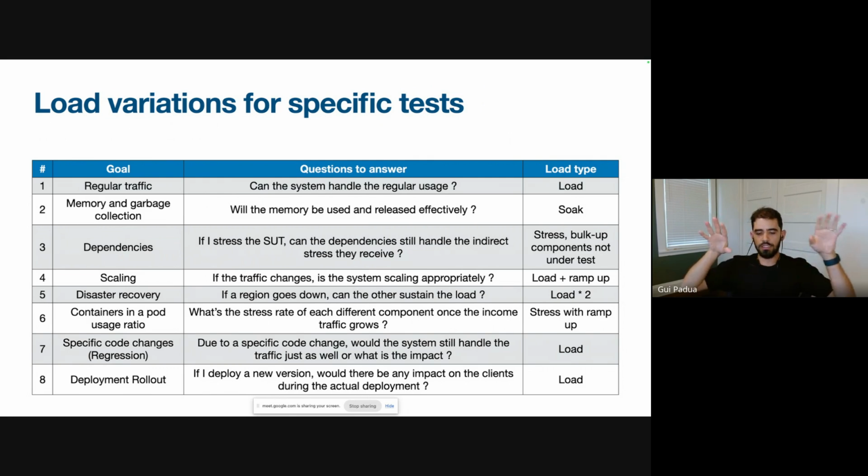So this was the idea that you have 2 regions, they're both working, they're both handling some traffic. And let's say one region goes completely down. And now the other region is supposed to handle the traffic of both regions, right? So I wrote here the load times 2. Once you're doing the test, it might be that you start with the regular load and then you make it times 2. So it's receiving all that extra load, and will the system handle it?